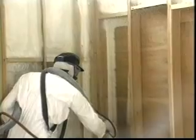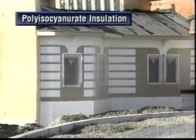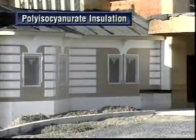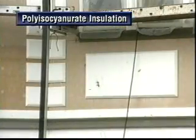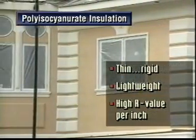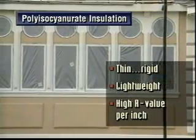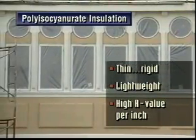A more energy-efficient home begins with good insulation. And today, builders and homeowners alike are finding out how much more they can get by using polyurethane as a central part of the overall home insulation system. Polyiso foam board sheathing is used on the outside of the house. It also provides the base for the exterior insulation finish system Gil is installing. Polyiso insulation board is thin and lightweight. It provides a higher R value per inch than other sheathing materials of the same thickness. And it is the perfect complement to spray polyurethane foam.